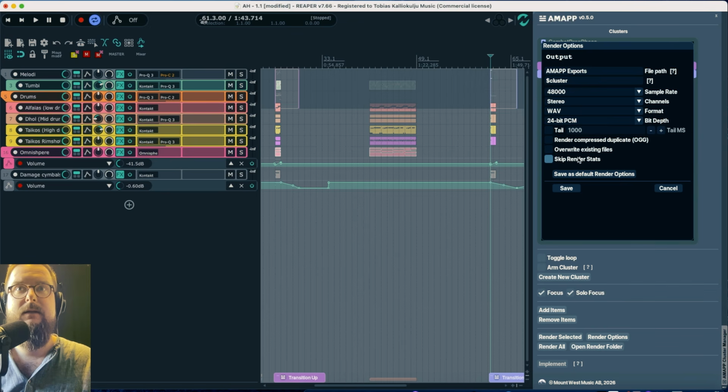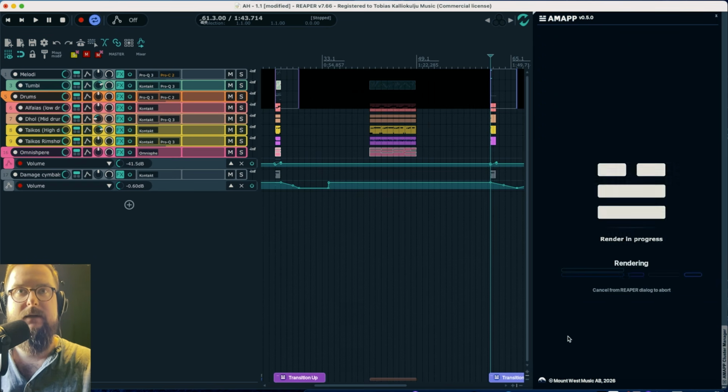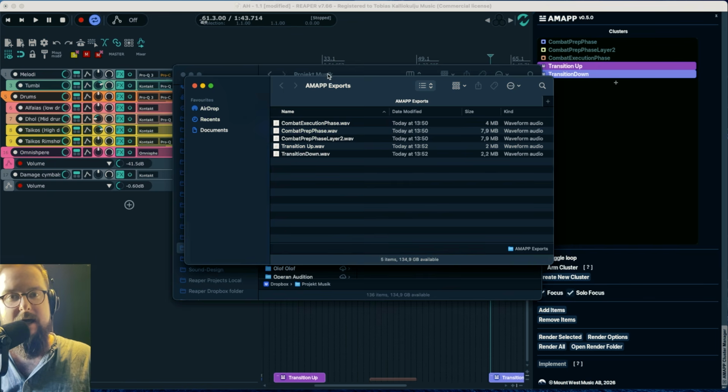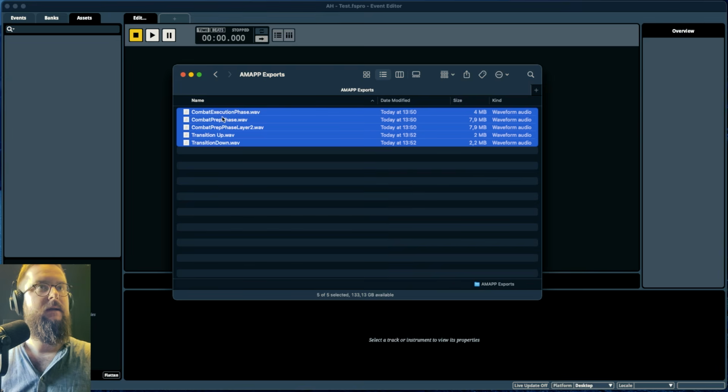There we go. Let's overwrite the existing files because these are kind of the first export of this anyway. Render selected. Okay. And we see that we get these exported as we set them for export.